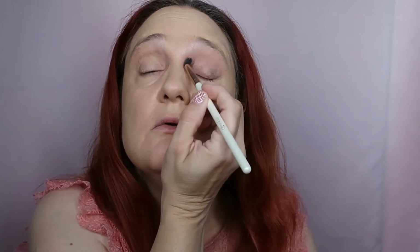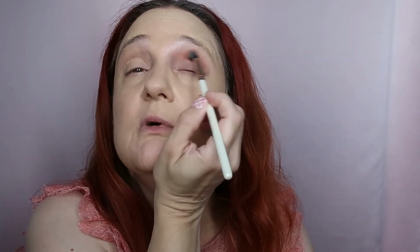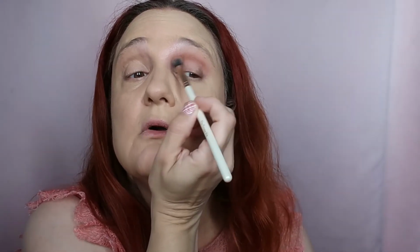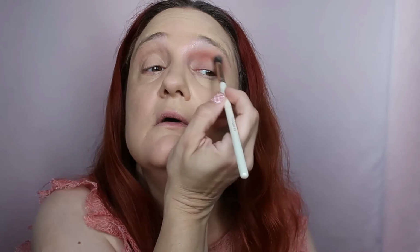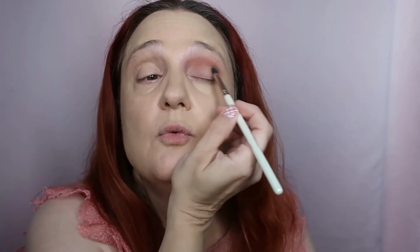Okay, so I'm going to take a brush and take from the light shade here on the expensive side. It just looked dirty, but I cleaned it with my color switch, so it should be okay. I'll try to create the same look on both sides, and I'm going to dab a bit from this dark color and add it above my crease, not too high above. This is a beautiful, beautiful color. First time I'm using this one. Okay, it's very, very nice. I'm adding a tiny bit more, and a tiny bit at the outer corner in circular motions like this.